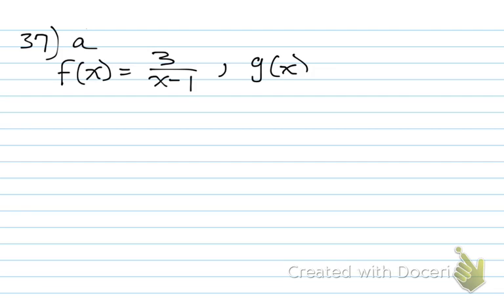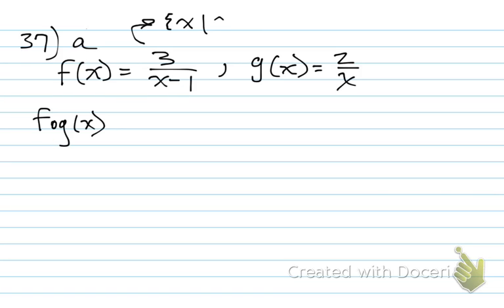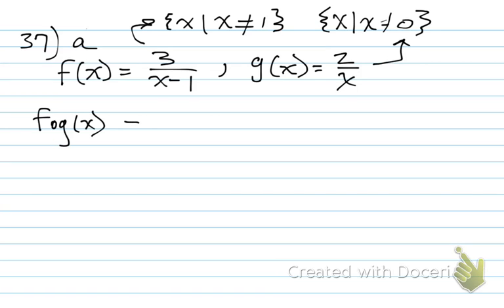All right, this next example is going to be a little more involved than the first one. Here, both of these functions are going to be reciprocal functions. That creates a lot of issues because of the variable in the denominator. So at this point, you're going to be asked to find the composite and state the domain. First off, we're going to find the domain of each individual function. Here we see that for f, x cannot equal 1, and for g, x cannot equal 0.